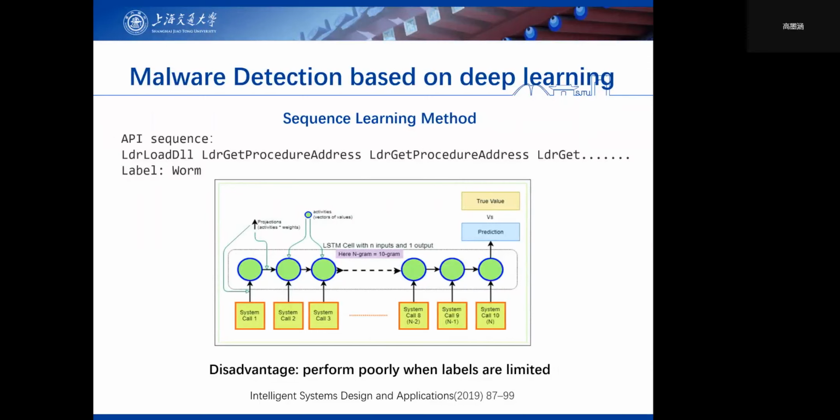According to the sequence nature of API calls, many methods use sequence learning methods, such as long short-term memory networks, to extract the features from API call sequences. But training sequence learning methods usually requires a large amount of labels, as the sequence learning method itself cannot make good use of the relationship between unlabeled data. Thus, they may perform poorly when the labels are limited.